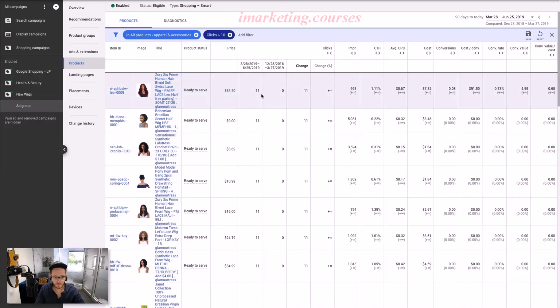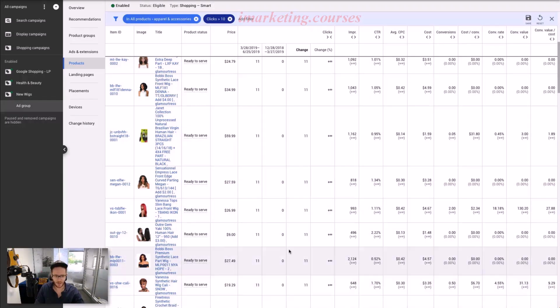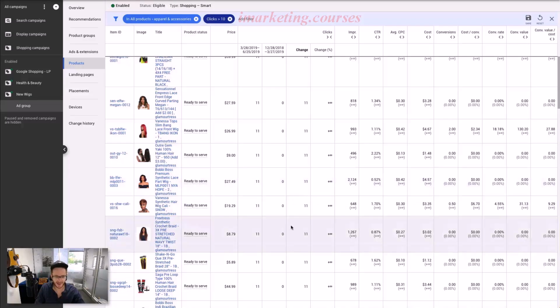And you can start looking around and say, okay, we're getting more clicks on this product. This is the price of the product. What's the click-through rate? And you can go down and see what's been happening in the account at the product by product level. And this is a really good technique to use, this comparative date range.